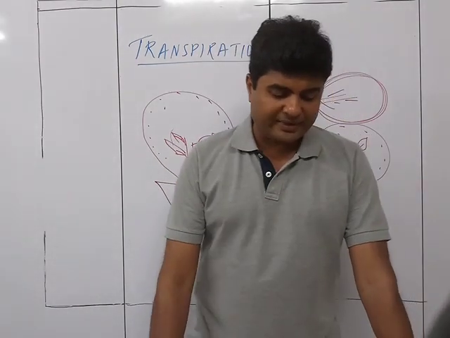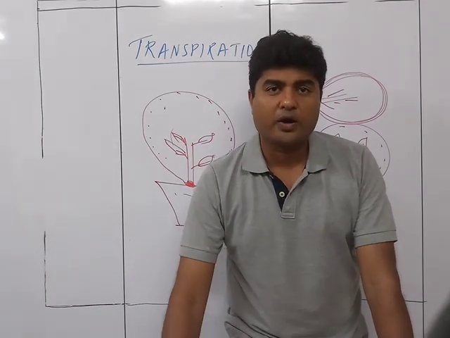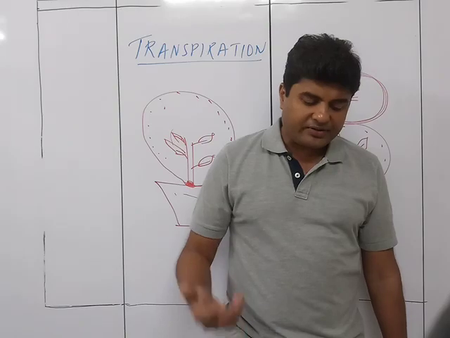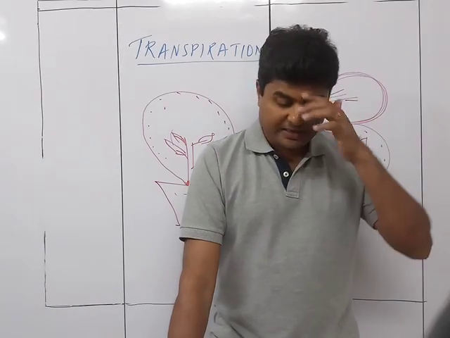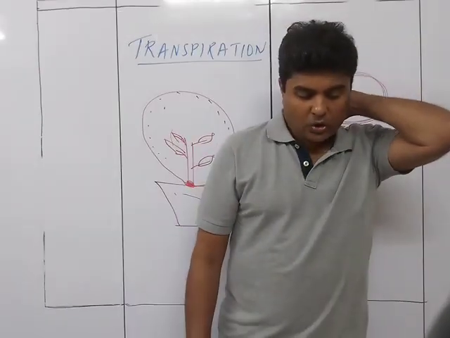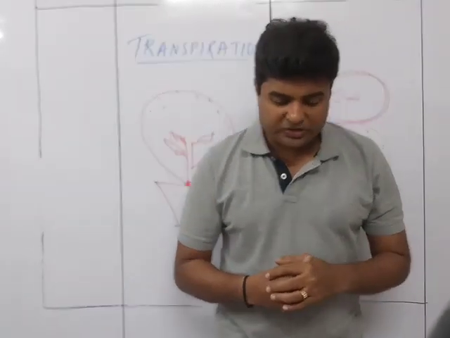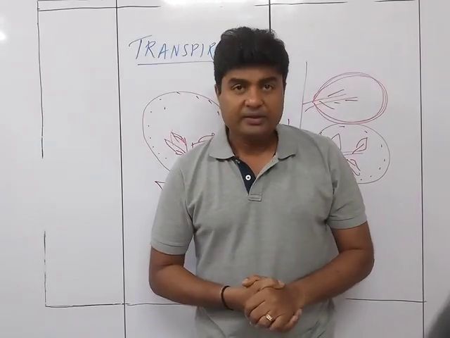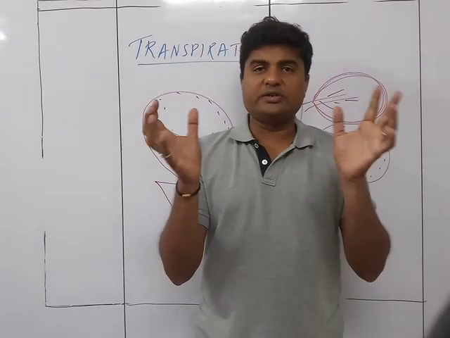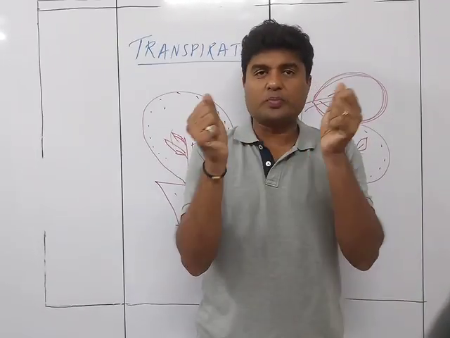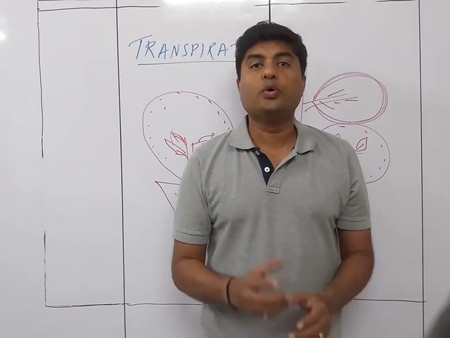First is the macronutrient nitrogen, which is the major constituent of proteins. So for protein, the biggest requirement is nitrogen. What will happen if nitrogen is not available? There will be yellowing of the leaves and wrinkling of the seeds and grains. Next is phosphorus, a constituent of cell membrane and certain proteins. It will bring purple and red spots on the leaves and delay seed germination. The next is potassium, more abundant in growing tissues, involved in opening and closing of the stomata. It is because of potassium that the stomata open and close. And if that doesn't take place, it will give poor growth.